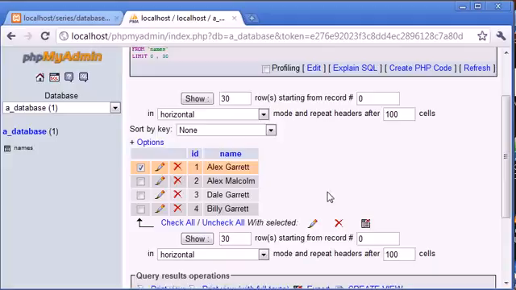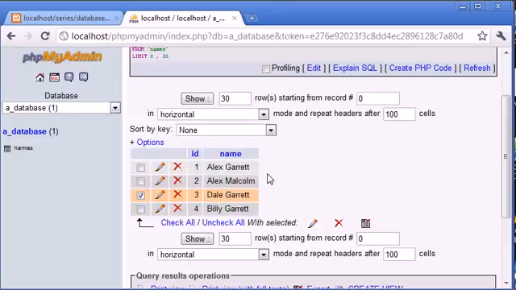For example, if we were to search for X space G with a wildcard on either side, we're searching within our string as a whole, so X and G would return this result. If we were just searching for G, it would return this result, this result, and this result, because there's no G in Alex Malcolm, but there is a G in all of these.